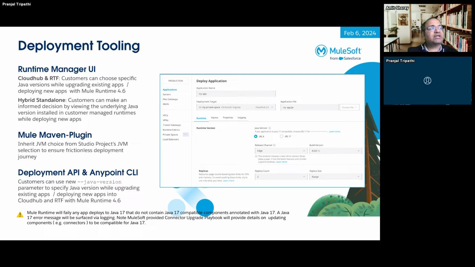Also on the Studio side, I forgot to mention, if you choose a Java 17 compatible project and you search in Exchange, you will only see the Java 17 compatible connectors. So you won't see all of them, so that you can choose the correct connectors. Go ahead, Pranjal.